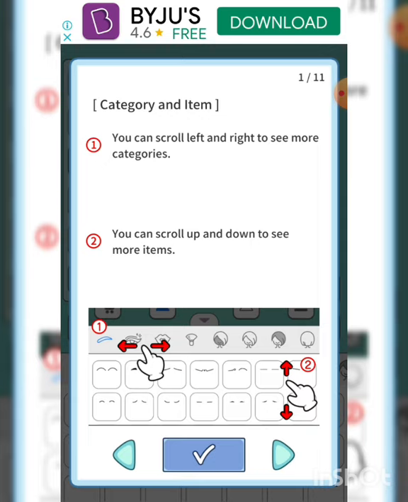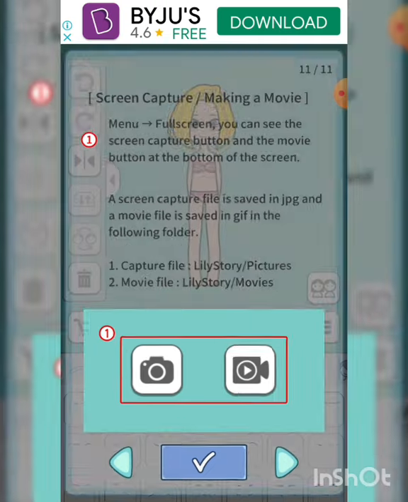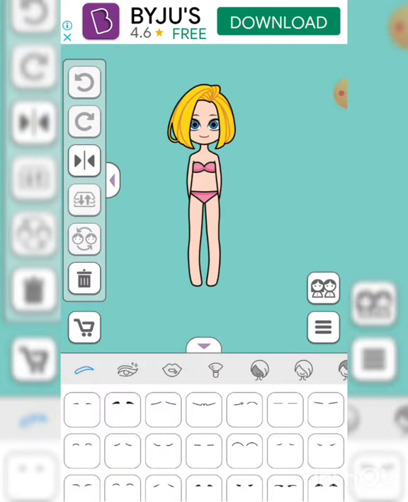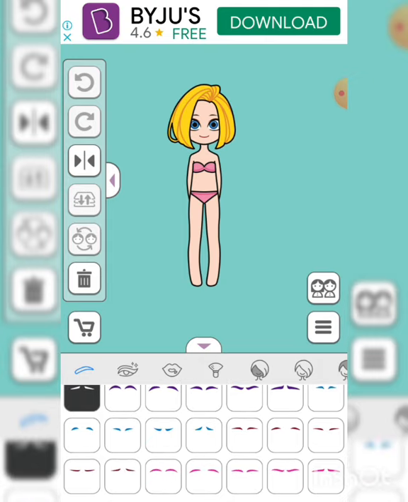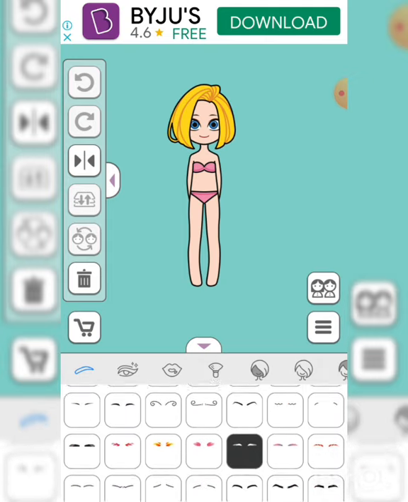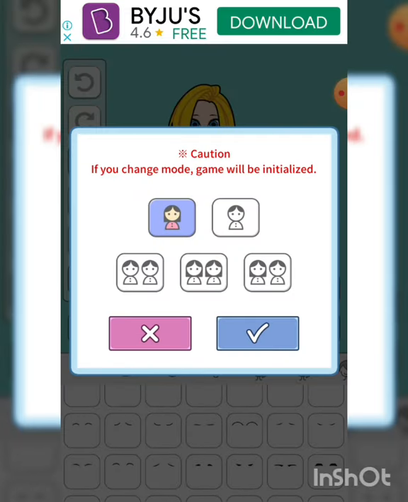Let's read the rules. They're boring, blah, blah, blah, whatever. Okay, there we go. I think this is supposed to be Lily. There are just so many options. The eyebrows are adorable. Wait, let me just see. Caution, if you change mode, the game will be initialized.